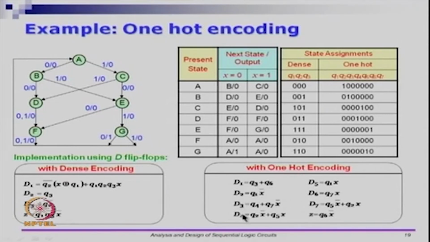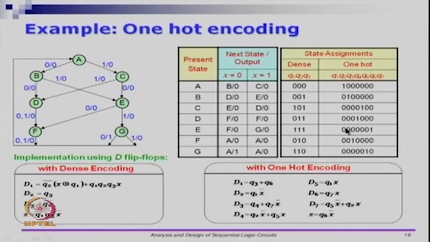Let us go and look at D3 for instance. So we are looking at the state associated with Q3. So let us look at the state as F. F is the state associated with Q3. Let us look at all the combinations in which you come to F. If you are in D, you go to F, whether it is 0 or 1 you go to F. But if you are in E, if the input is 0 you go to F. So this is something you can derive by looking at the state assignment for D.